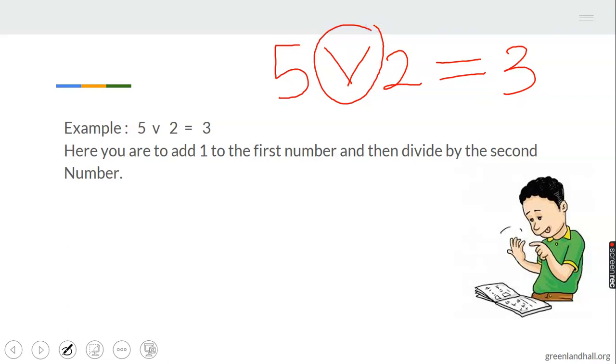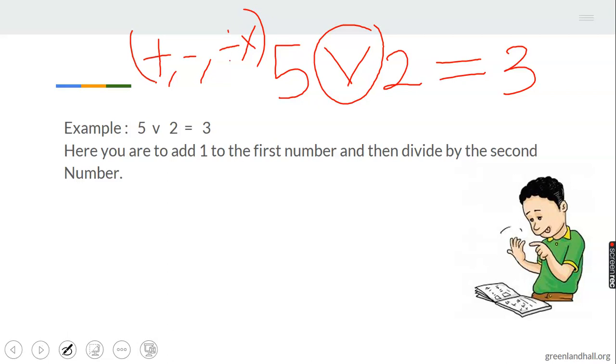Or when you see a sign like this with these numbers and you have 3 as your answer, how can you go around it? Remember, we have operators to work with: plus, minus, divide, multiplication. We are working with all these guys, okay? Now, let's say 5 and this symbol, I call it my down V because it's not really V, but it looks like a V though, but it's a symbol in this case. When we have this, what do we do?